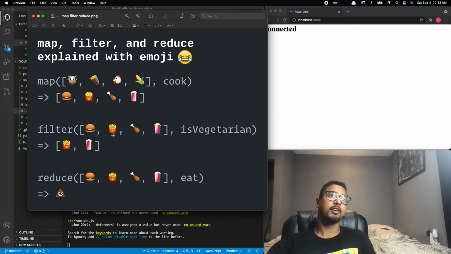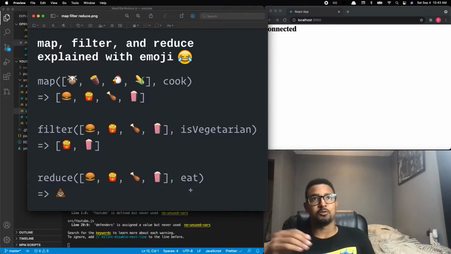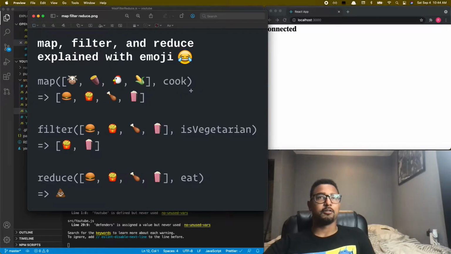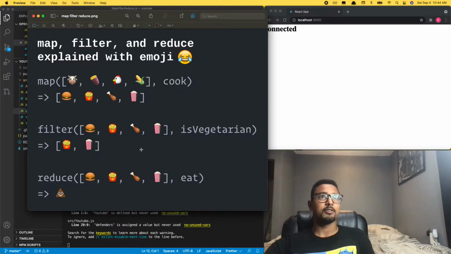So you can kind of get the gist from this little graphic, but these are all functions that you use with arrays mostly, and in JavaScript and really in React a lot of what you're doing is taking arrays of objects, whether you get it from an API or whatever, and you're just going to do stuff with that data, right? So these are kind of your bread and butter functions for what to do when you get that stuff. So we'll start with map.